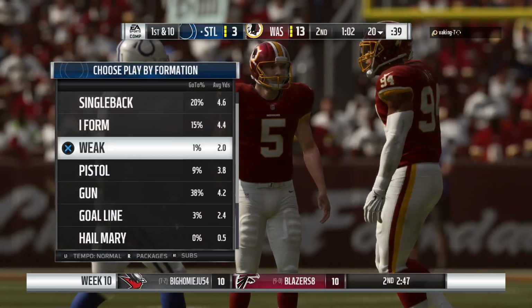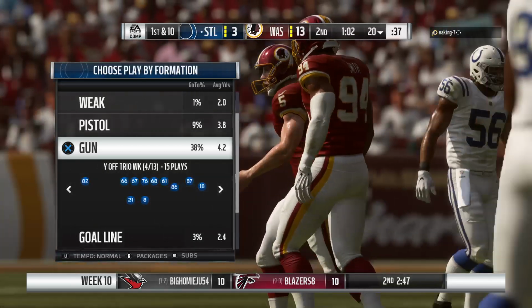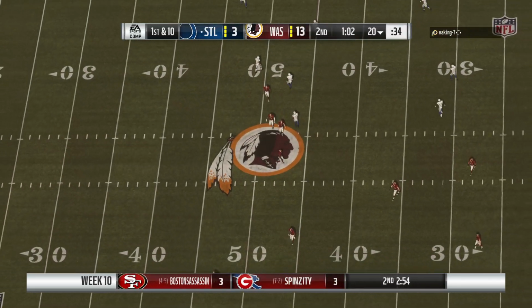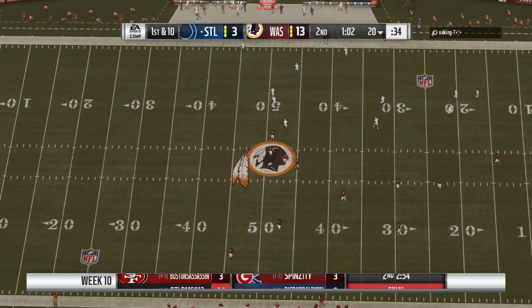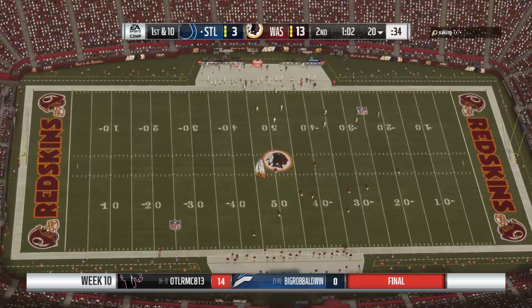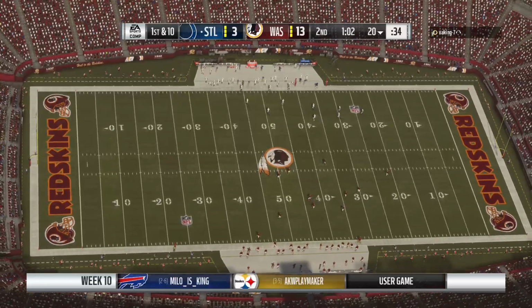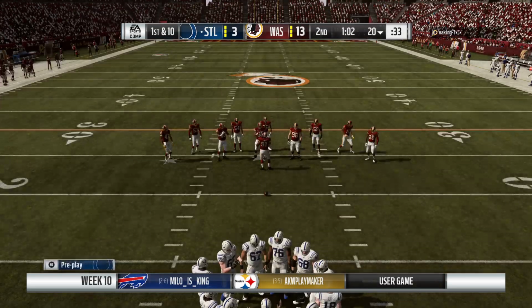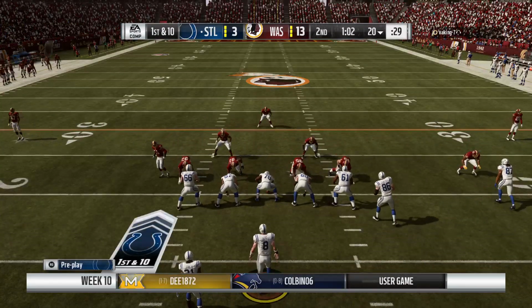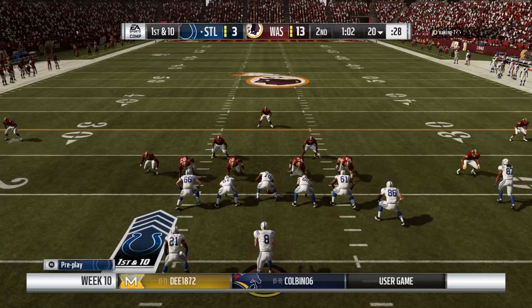Here comes the Indianapolis offense now as they get set to take over. And on the last go-around, they really couldn't get anything going. They had to punt from deep inside their own territory, which means you're going to lose the field position battle as a general rule. What they're looking for now is a little more consistency, move the ball at least a few times on offense, get a couple of first downs, and hopefully flip the field. Yeah, just something to build off of. That's what they're looking for here.